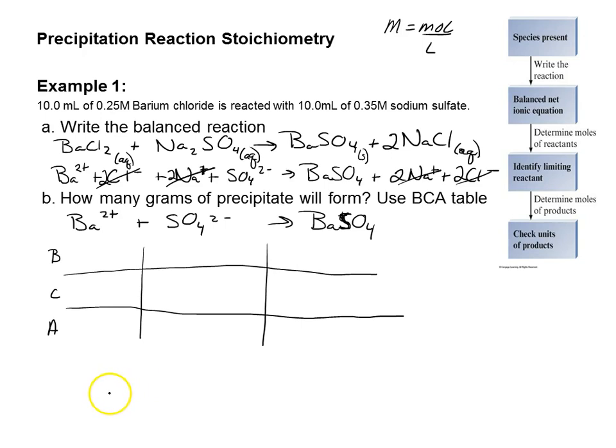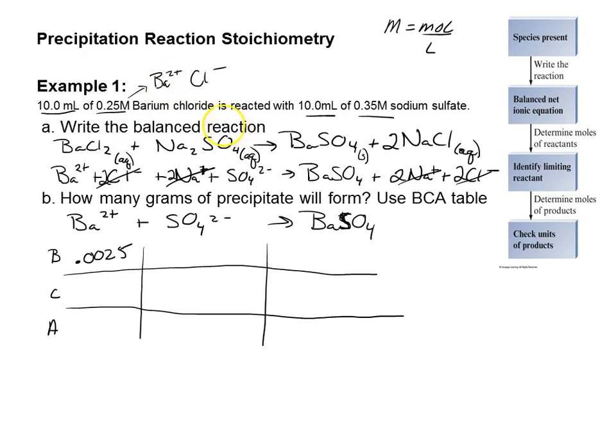Okay, so how many grams of precipitate will form? Well, if you think about the information we have, we've got milliliters and molarity, and with dimensional analysis, the first thing you guys had to do was figure out moles, so that's what I'm going to do. I'm going to figure out how many moles of barium I have, and in this case, it's the barium ion, but barium chloride is a strong electrolyte. So when I have a molarity of this, that's going to give me my concentrations of barium ions and chlorine ions. So just keep that in mind.